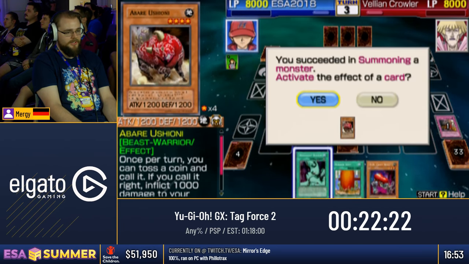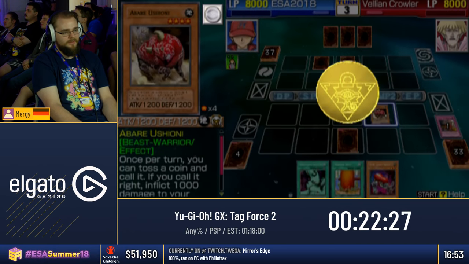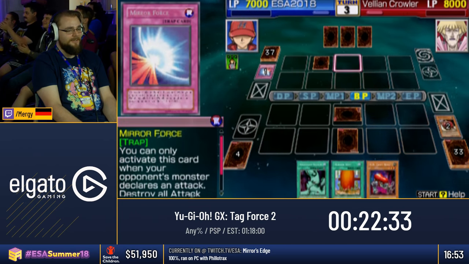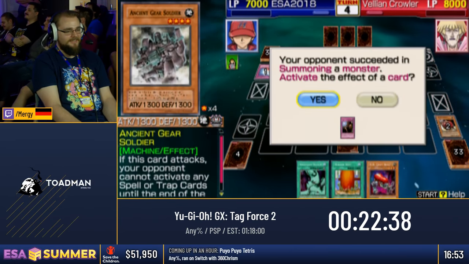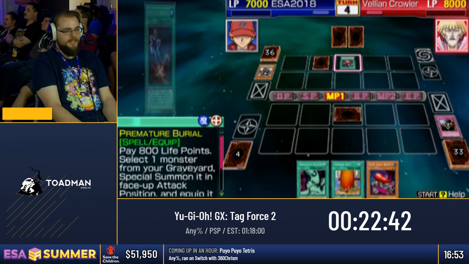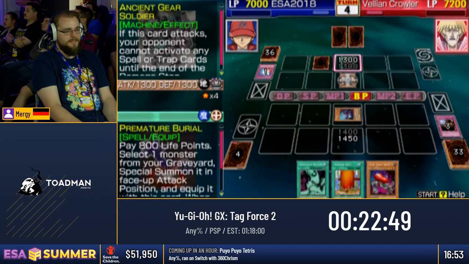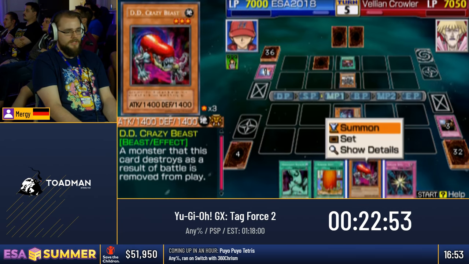Let's do some RNG here. Coin flip, if I'm right, he loses 1,000, if I'm wrong, I lose 1,000. Cool. Thank you, thank you, thank you. Too kind, too kind. Alright, we got rid of the Mirror Force, because the AI is actually not that smart, and will just use Mirror Force on one monster. And he also wasted his Premature Burial for absolutely nothing. So now we can go ham, hopefully.